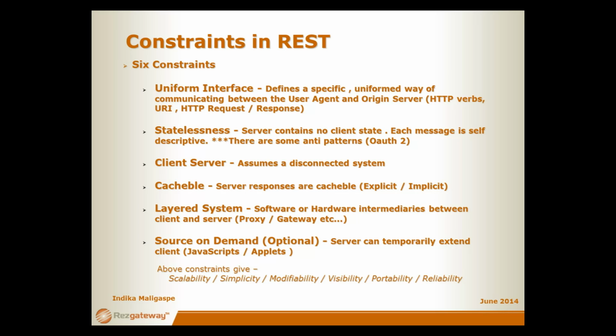For example, the HTTP verbs. Your API should work with these verbs, and when it works with these verbs according to the way they should be handled, which we will cover in our best practices, then your intermediaries will work exactly how you want them to work. You have URIs. Your URIs are how you get to your resource, so you have to make sure that your URIs are properly defined and properly used. HTTP requests and HTTP responses are uniform interfaces, so all the intermediaries know how to handle them.